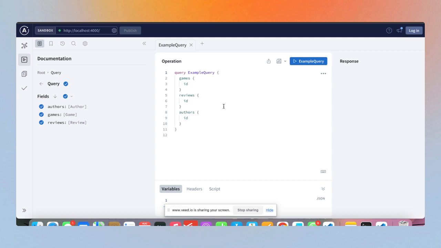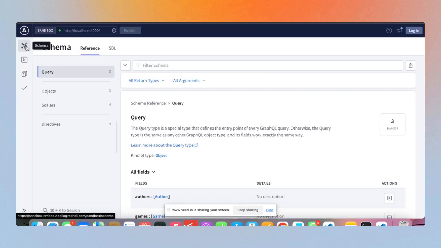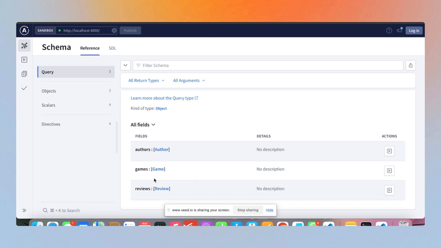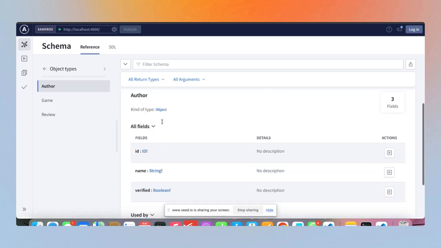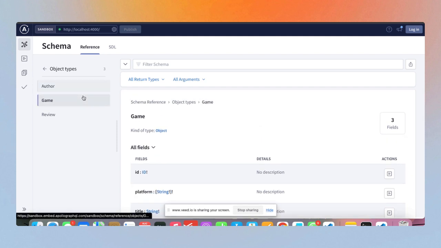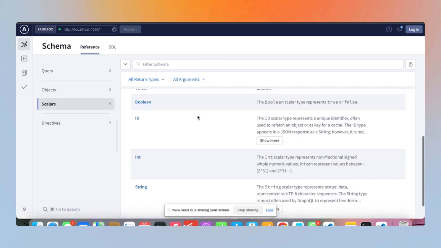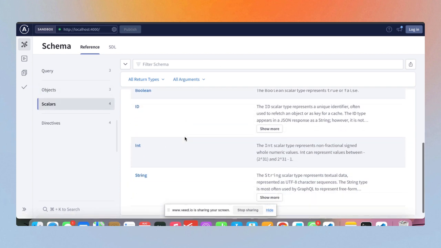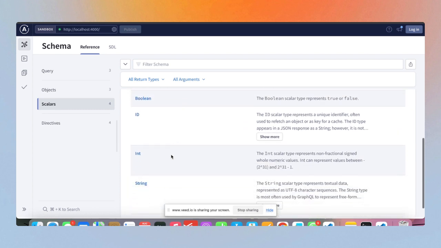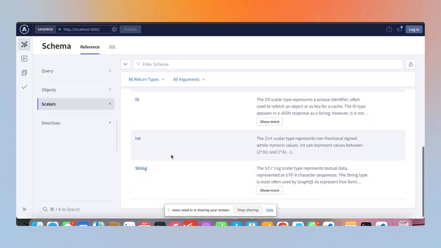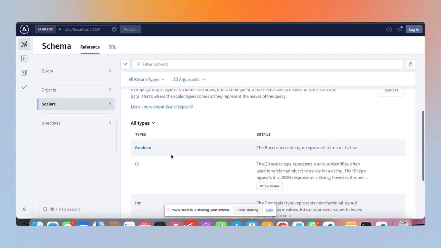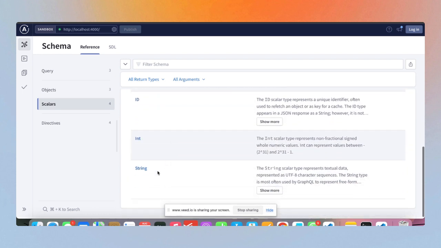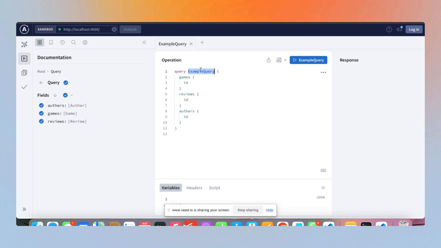Now here are a few things I want to talk about. First, what they give is the schema itself. It defines the schema, and if you want to see an individual schema, it will automatically give you the schema for all of them. These were the object types, and for the scalars, it tells what scalars are referenced. Currently there are a total of five scalar types available, but we have used only four here in this example.